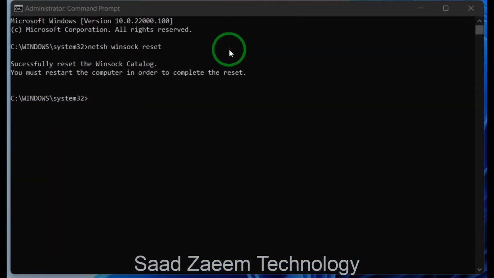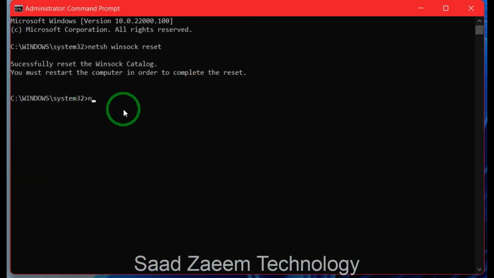So the next one is a slightly longer one. You'll have to type in NETSH and a space, and now type in INT space IP space RESET, space, and then reset again, no space, log dot txt.